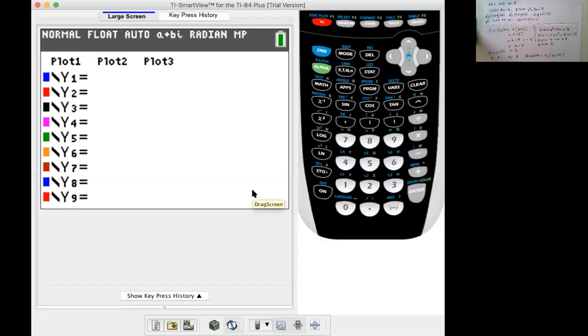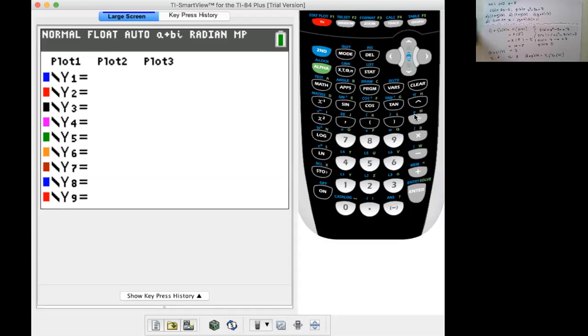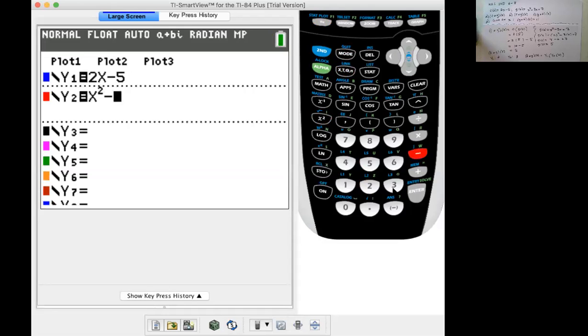So I'm going to define f. F is 2x minus 5. So I go to my y equals button here, just to make sure you see where that is. Y equals button, 2x minus 5. 2x is up here, minus 5. And then g, which I'm calling y2, g is x squared minus 3x plus 7. So I have successfully defined f and g just as y1, y2 using the notation from the graphing calculator.